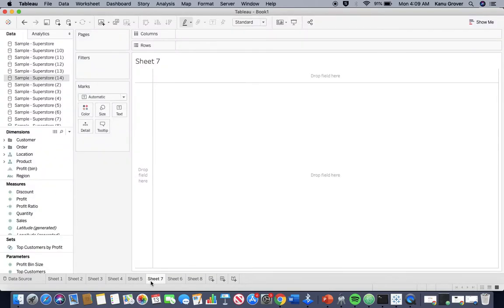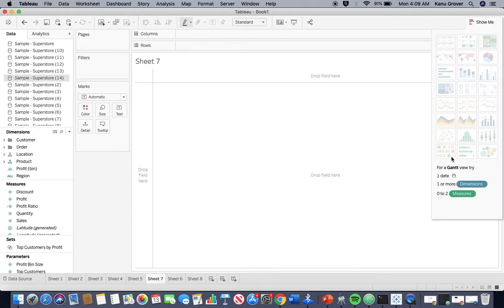If we go over to a new blank sheet, in this section we're going to be covering line plots and their functionality. Line plots typically involve viewing relationships between a categorical variable, such as a date or a description on our x-axis, versus a numerical variable on our y-axis. If we go over to the Show Me button on the top right hand side, we can see all the different types of visualizations that Tableau offers. However, in this section, we're going to be talking about four main types of visualizations: the continuous line plot, the discrete line plot, the dual line plot, and the scatter plot.